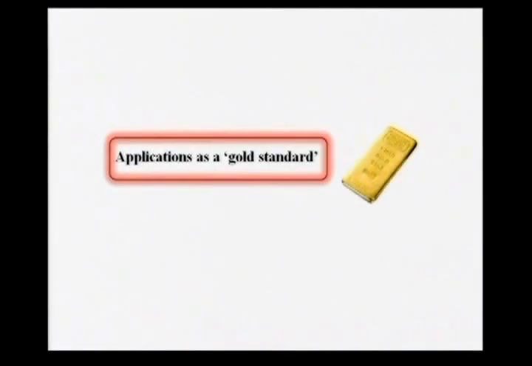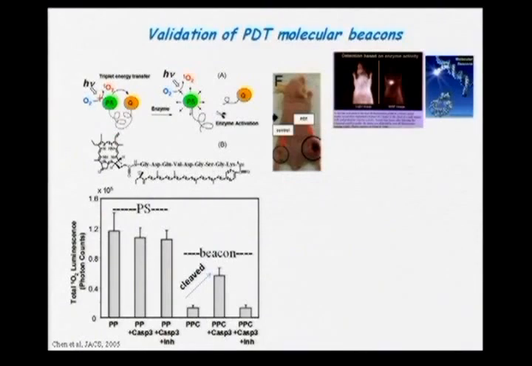So if you believe, therefore, that this singlet oxygen dosimetry system really works, then you can apply it as a gold standard. And a number of studies have been done using the singlet oxygen, this SOLD technique, as the gold standard. This is an example of molecular beacons. And the idea here is you take a sensitizer, a quencher, you join them together by a linker, which can be cut, for example, by an enzyme which only exists in the tumor. This was originally done for imaging a number of years ago by Ralph Weissleder. So this is an image of a molecular beacon. This is really an image of the enzyme activity in the tumor.